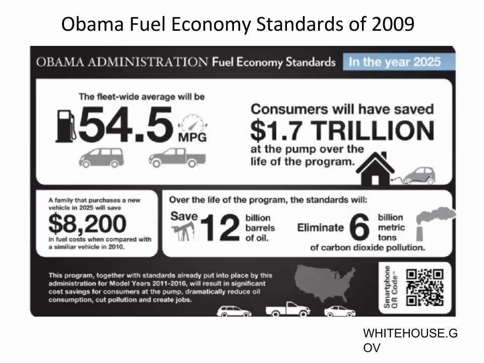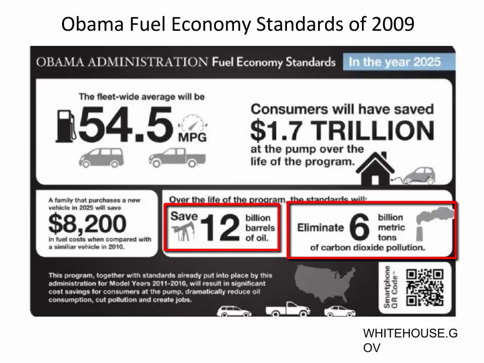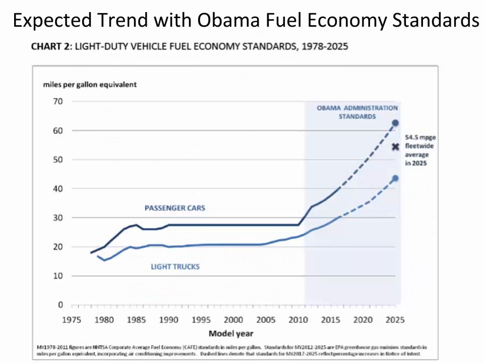Over the life of the program, Obama's fuel economy standards are estimated to save 12 billion barrels of oil and eliminate 6 billion metric tons of CO2 pollution. Here is a graph that shows what the MPG standards for vehicles have been historically and what they will be as the Obama fuel economy standards are phased in.